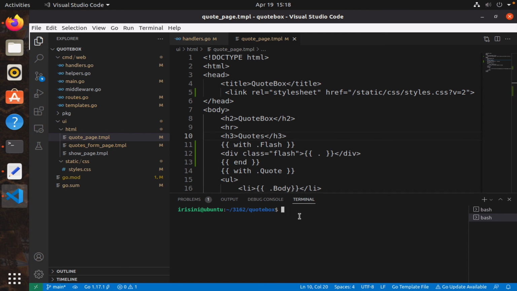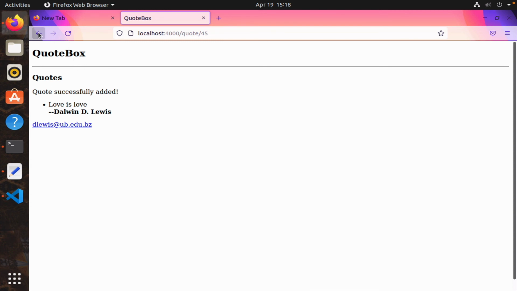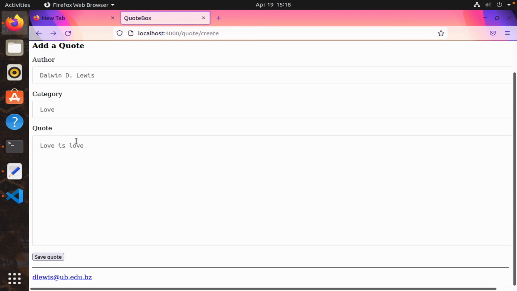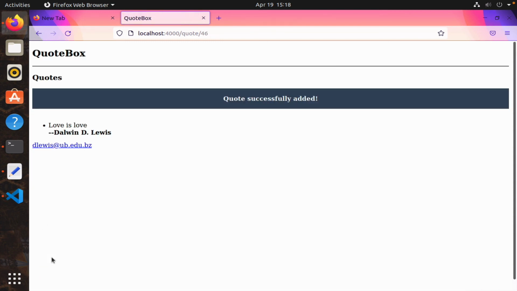So I would have to empty my cache for it to pick up the new CSS file. Okay, let's see if that resolves the issue. Yeah, that resolves the issue. So it was reading from the old CSS file.